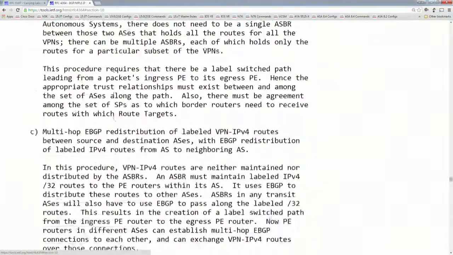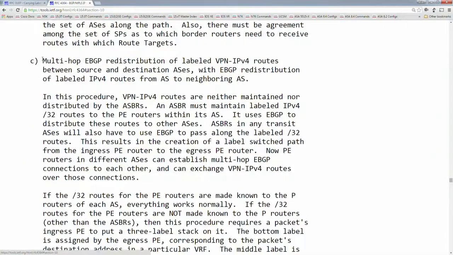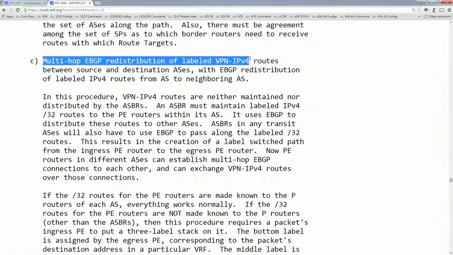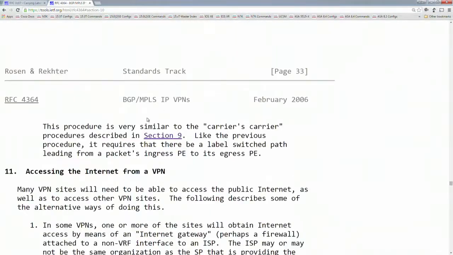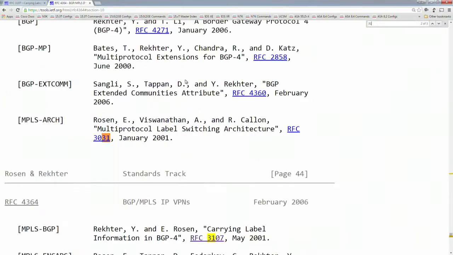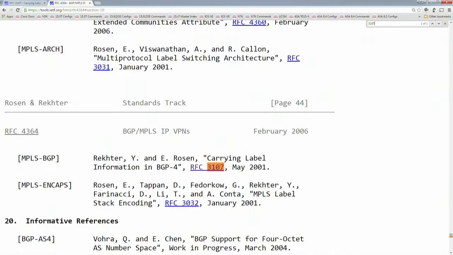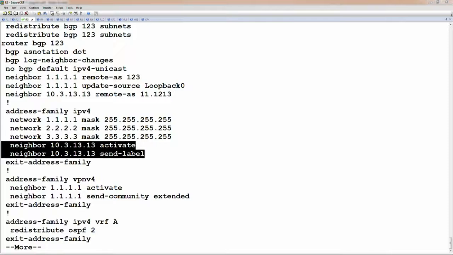In this case, we're doing option C, which is VPN IPv4 routes, but we're using BGP plus labeling between the ASBRs. And I believe in here it should be calling 3107 within this document, which is carrying label information in BGP v4. So it's basically a combination of both of them together that is this current solution.